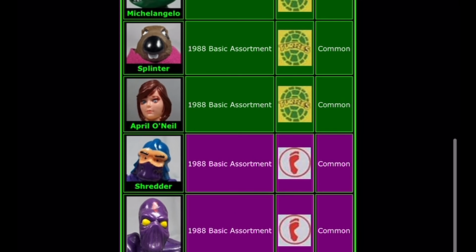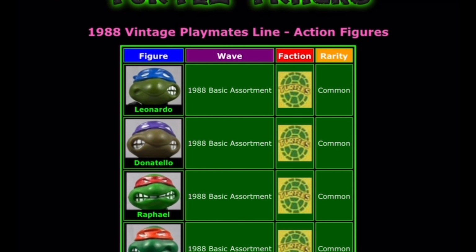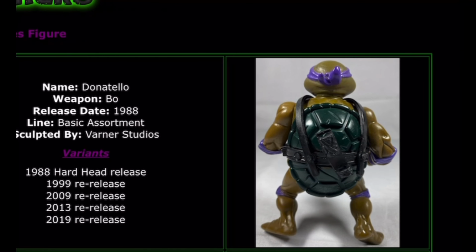We just wanted to shout this out to you guys so you guys can follow our progress. There's still a ton of work to do. 90 or 89 should be up here in the next week or two, and guys, just join us. So if you're a TMNT collector like myself, this will be a great tool for you to use while you're on the hunt, looking for accessories when you're on the go. It looks great on mobile. So guys, follow us, turtletracks.info.